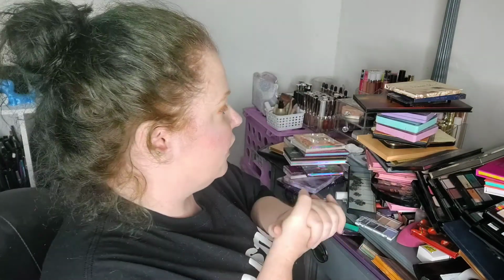I think we are finally done. I own way too many palettes. I'm sorry that I forgot the ColourPop. That was just me being tired and stupid. Like I said, it wasn't much of a declutter if that's what you were going for. It's more of my palette collection that is insanely out of control that I refuse to declutter because I like my palettes and you can't make me.